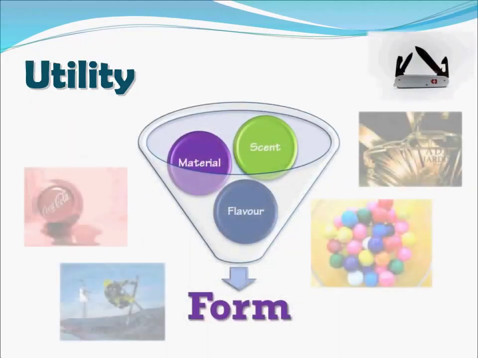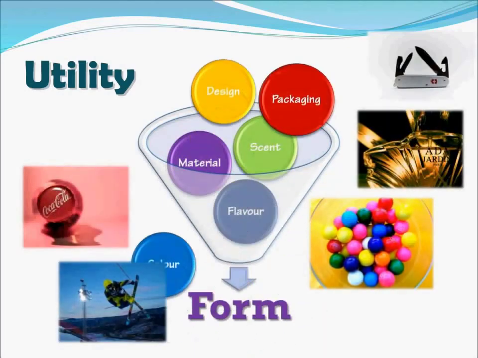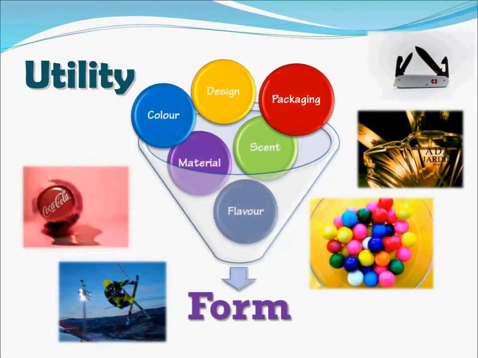So form utility can come in 6 different parts: flavor, material, scent, packaging, design, and color. Each of these 6 components makes up form utility. For example, material refers to what the product is made of. We have so much product innovation now in terms of materials that we can have shirts that wick away sweat. We have a product like Spanx that can make anyone look great. Right? Material utility improves products in terms of how it's made and what it's made from. No longer are we restricted to t-shirts only being made of cotton.